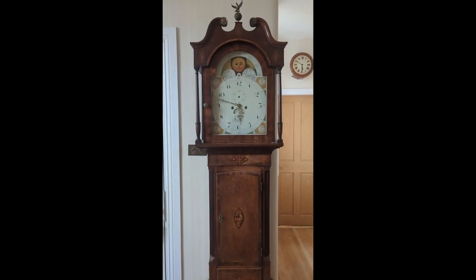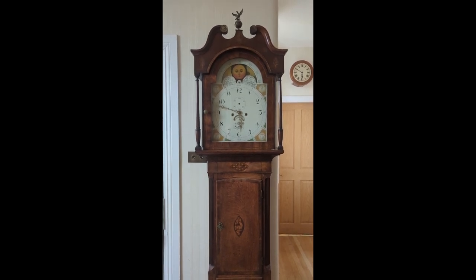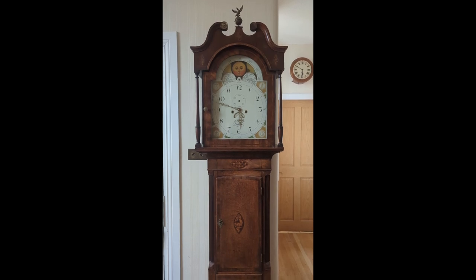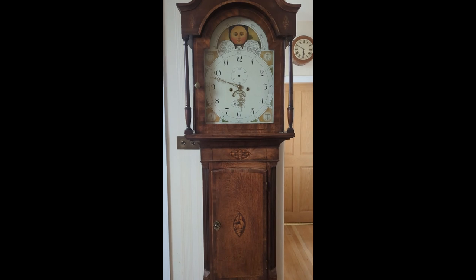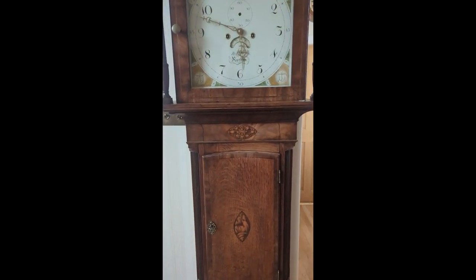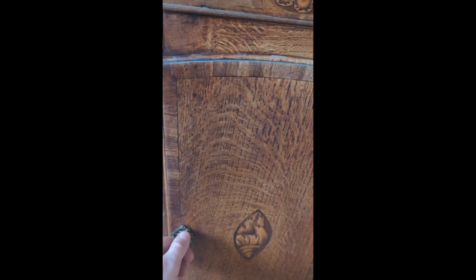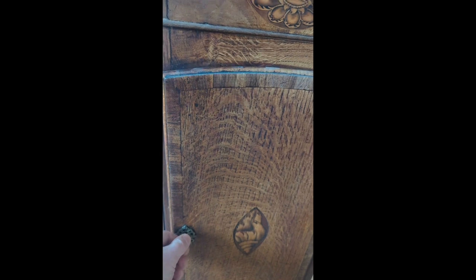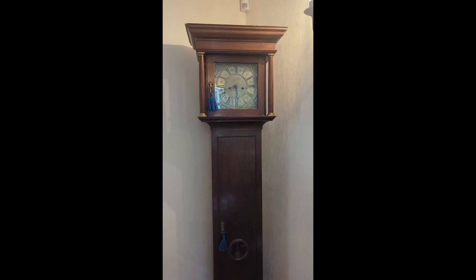I'll leave you with this final thought: ticking clocks are a bit like Marmite — you either love them or you hate them. But in this busy world of high-stressed work that we all now live in, you can't beat the sound of a grandfather clock when you get home, with its seconds-ticking beat of the pendulum. It slows you down and relaxes you. And this is why the grandfather clock will always be a treasured possession — a piece of furniture that no home should be without.